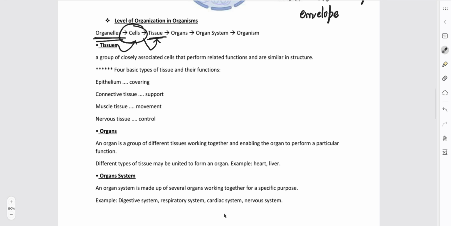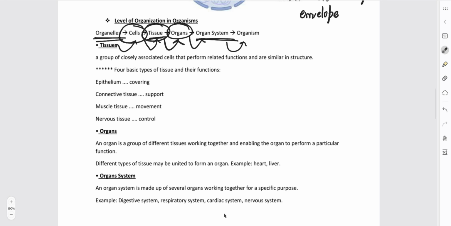Tissues can be many types, right? One example is the one that I gave at the beginning of the class, the connective tissue, right? Examples of connective tissue are the bones and the cartilage. Then these tissues that are similar in function join to make up the organ, right? Such as the heart, the liver, the brain. The organs work together to form the organ system. Okay? And finally, the organ systems join together to form the living organism.